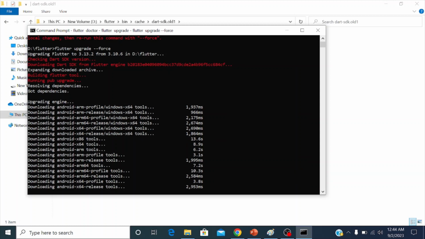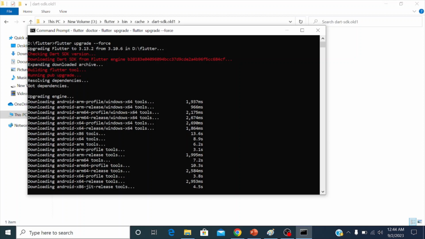So guys, basically the purpose of this video is to make you aware of how we can download the Flutter SDK, how we can configure it, how we can set up the environment variables, how we can start development, and what tools or IDE will be required as a development IDE.